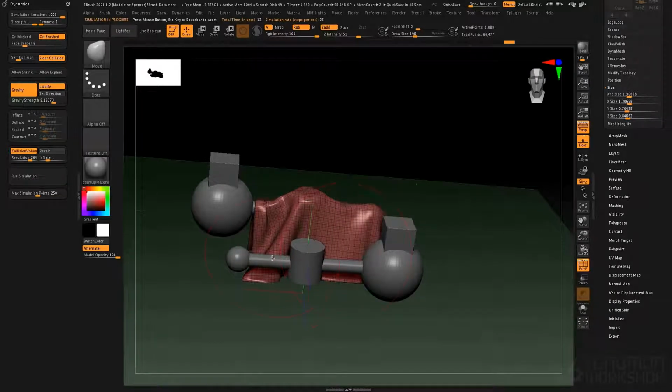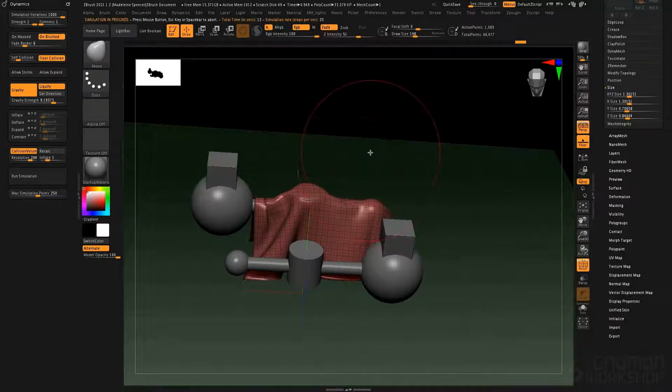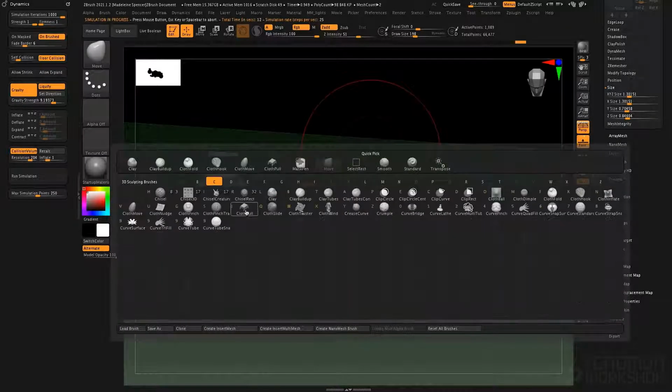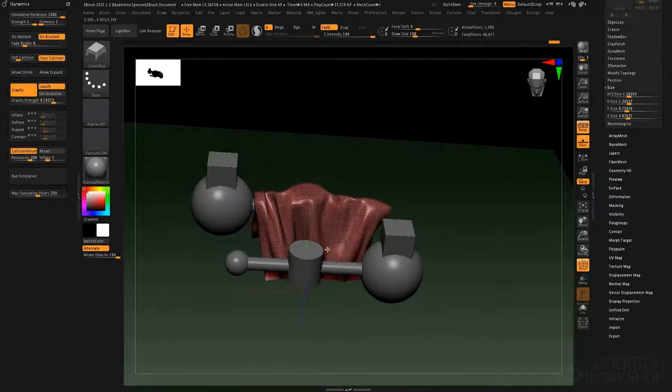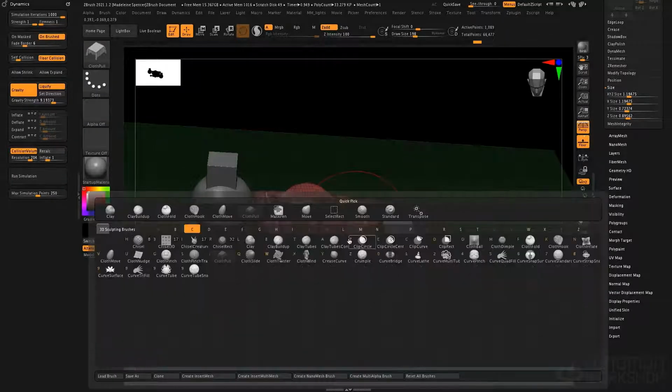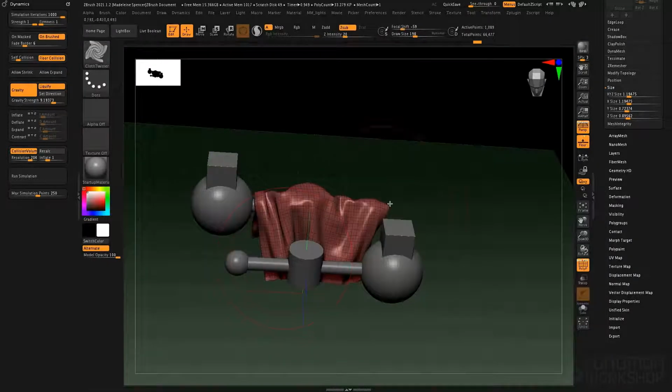So we'll end that. And then I will just make sure that I've got my B for brush, C for cloth. We'll take maybe cloth pull, and I could pull that cloth. And if you wiggle the cloth, you can sort of add wrinkles to it, like that. Go back to B for brush, C for cloth. My personal favorite is always the cloth pull and the cloth nudge. I find those really, really useful. And there's another couple good ones here. There is the cloth twist. And there we go, cloth twister.